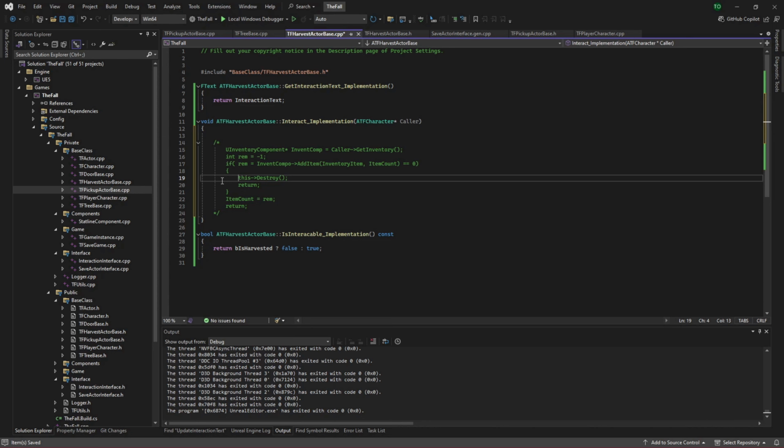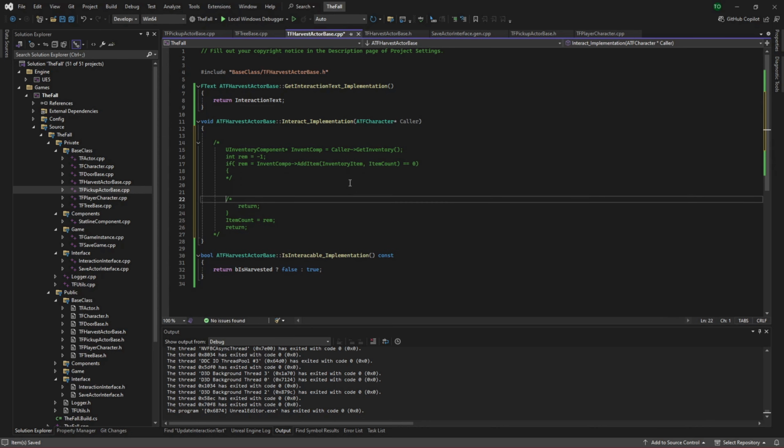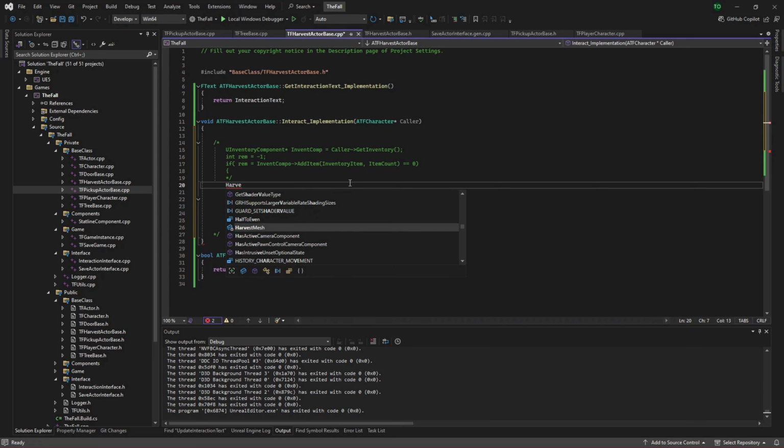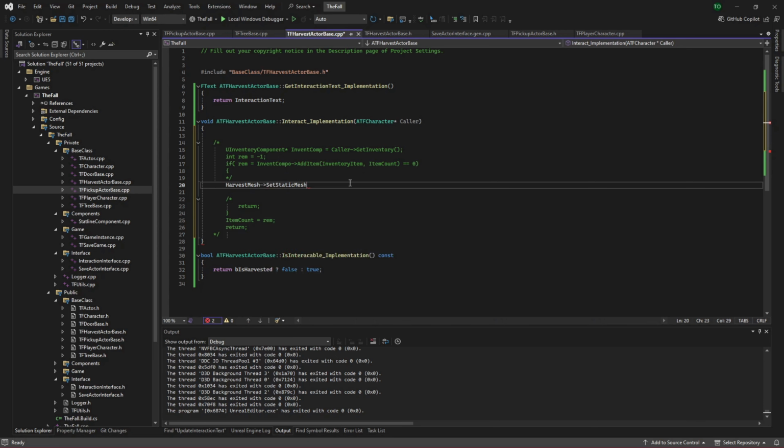However, we don't want this equals destroyed, because it's not removing it from the world. What we want to do here is harvest mesh. Actually, I'm going to put a break in these comments. Set static mesh to null pointer. What this is doing is basically going to clear the mesh.